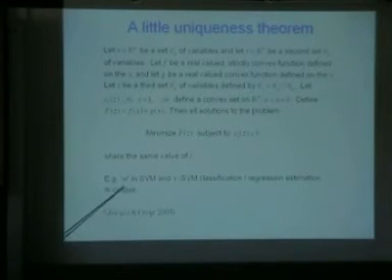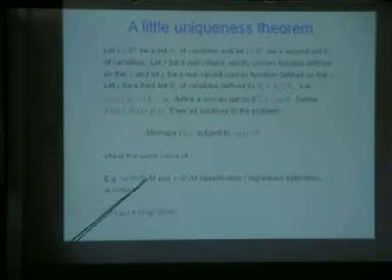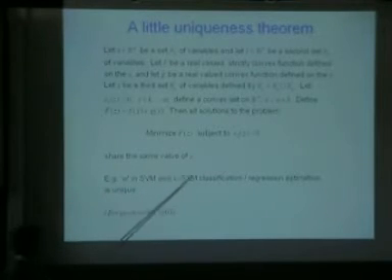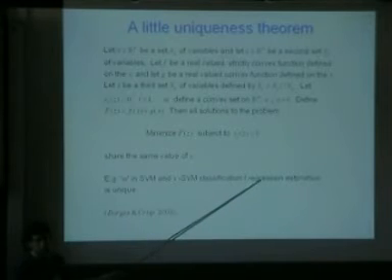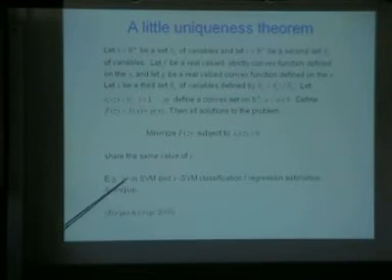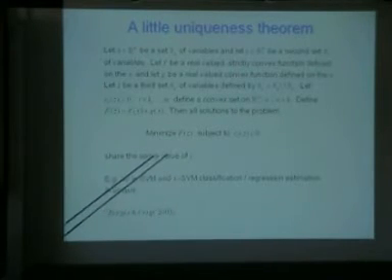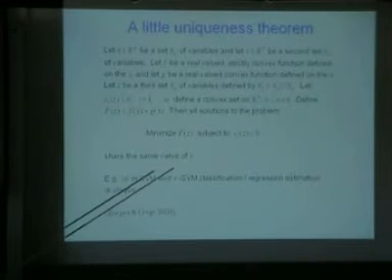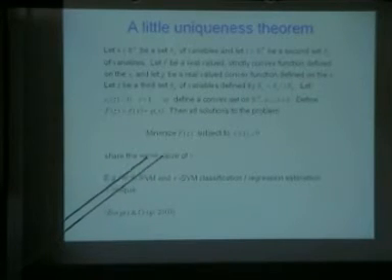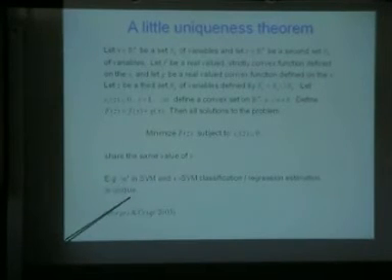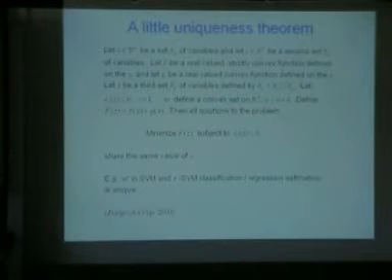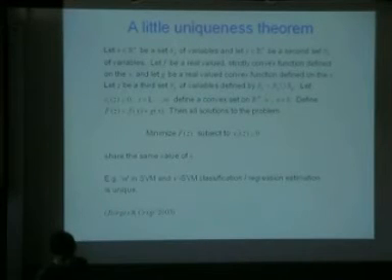So, a corollary of this is that the W that you see in SVMs, duality machines, and nu-duality machines, for classification and for regression estimation, there's a bunch of algorithms there. This is the W that tells you the width of the regression tube, or the direction of the separating plane for SVMs. It's always unique for any solution to an SVM problem.